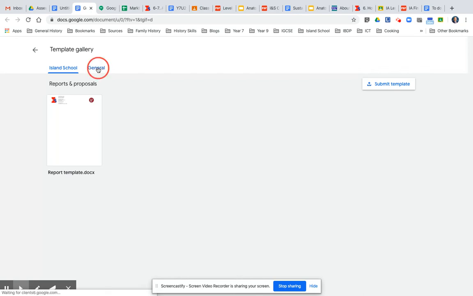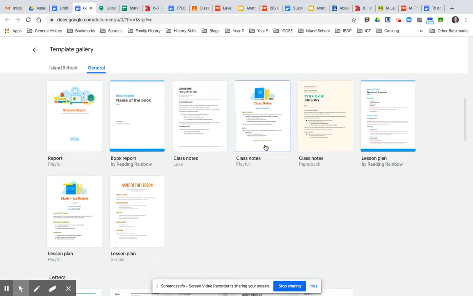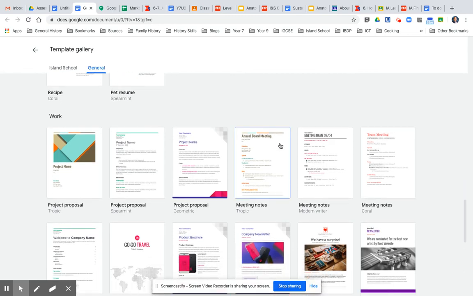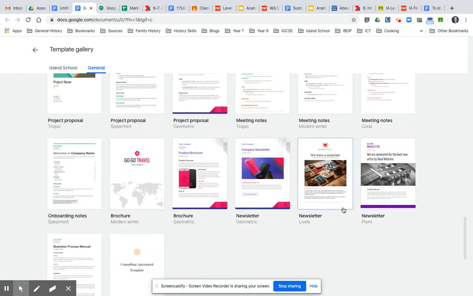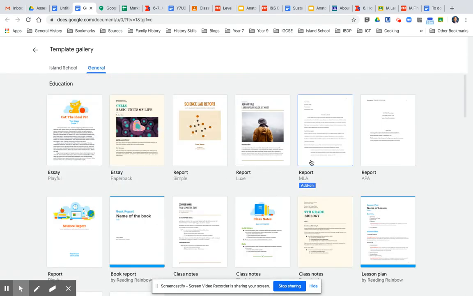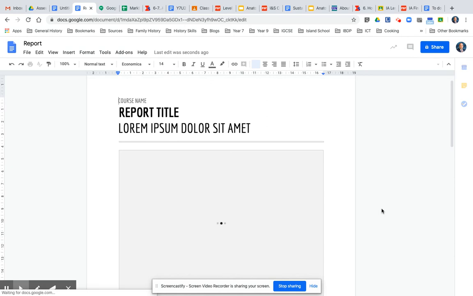If I click on General at the top, look, at the top row it gives us lots of different report templates. You can find lots on the internet if you just type into Google, Google Doc report template. You can see there are so many different project templates, reports, newsletters, brochures. We just want a report. This one looks good because I want quite a visual report with a nice design to it. There's lots on the internet if you want to search to make your reports look really nice. Okay, so this is loading up.